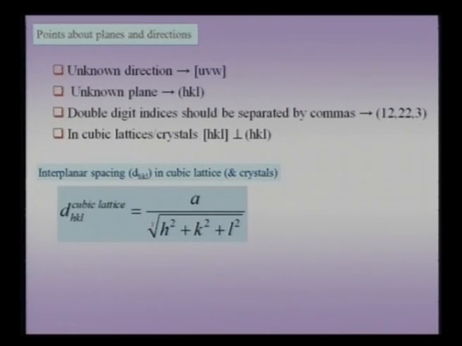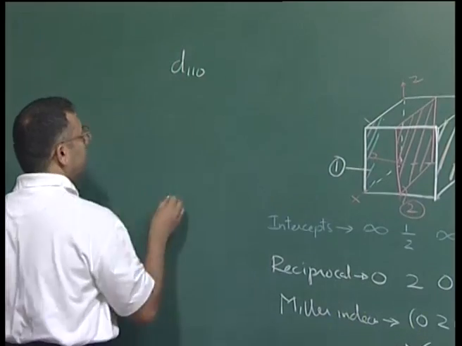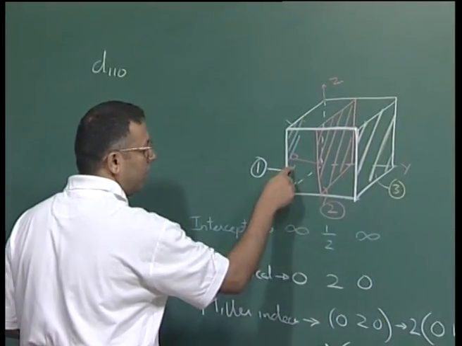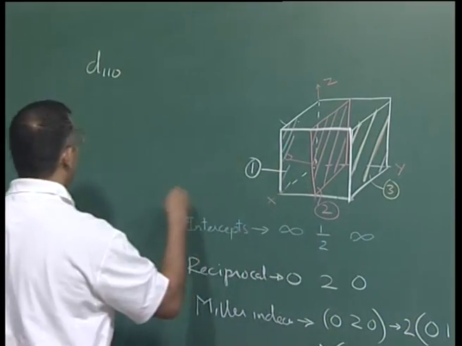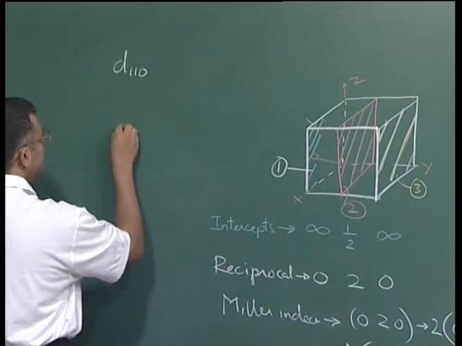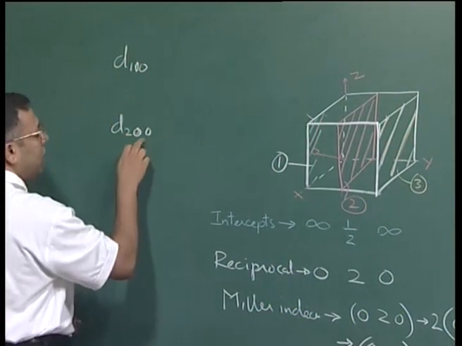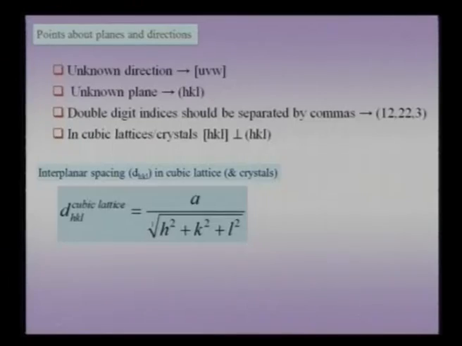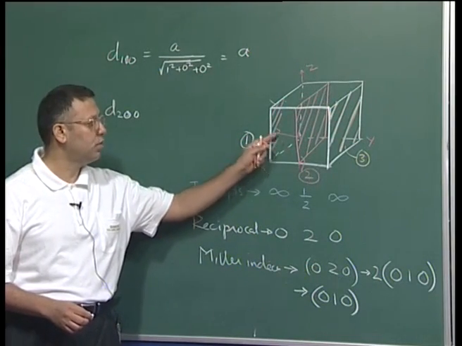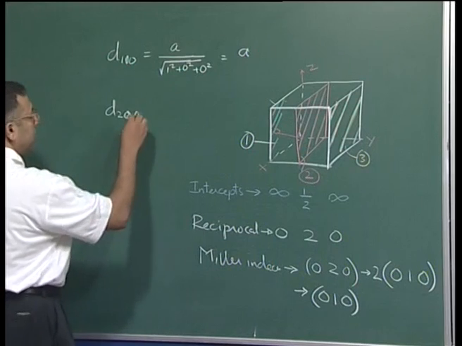So, we have two planes here, the d110 and the other plane we have in consideration, which is nothing but either this one plane or the 3 plane, and I also have this red plane, which, as I calculated from the indices, is d220, sorry. The plane here is d100 and the other plane is d200. Given my formula, it is a by the square root of 1 square plus 0 square plus 0 square, that is equal to a. In other words, the interplanar spacing is a if I write it as 100. We can clearly see, as far as the orientation goes, the red plane is no different from the white plane, the 1 or the 3 plane.